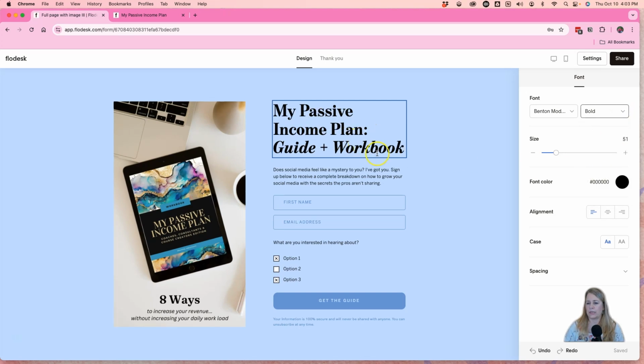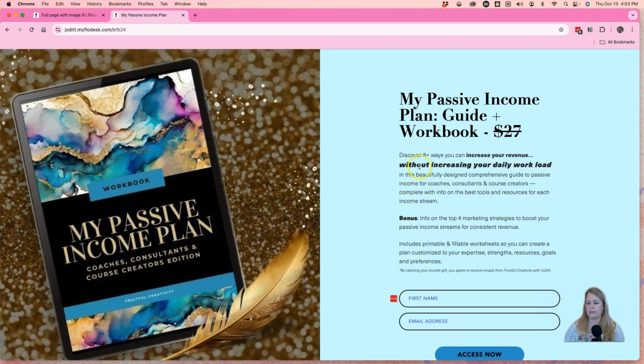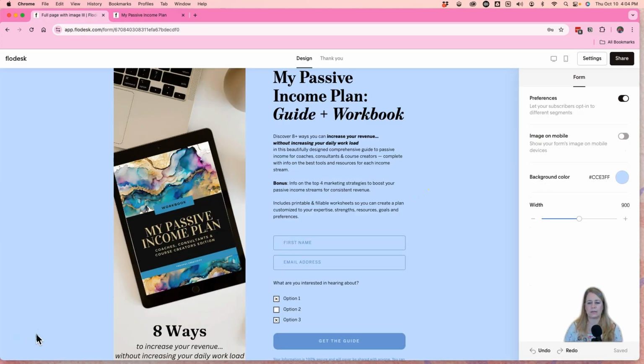Because you really want that headline to stand out. And then you've got some area of text here, and I like to do bullet points, or at least a couple of different paragraphs here. Now, did you notice that when I made this longer, when there's more text in here, this image changes?